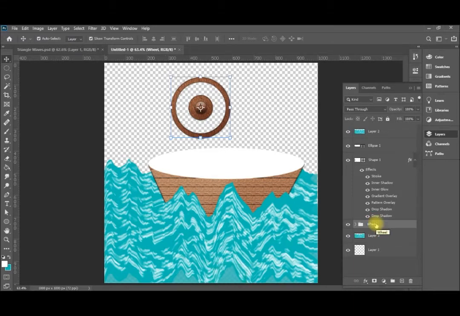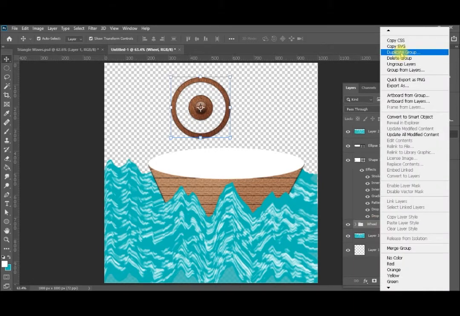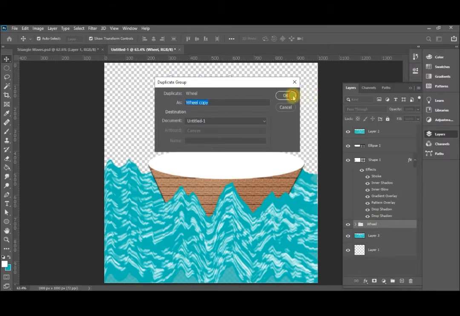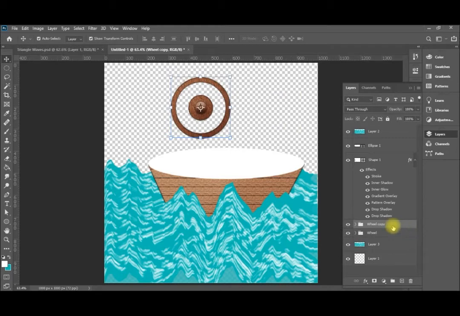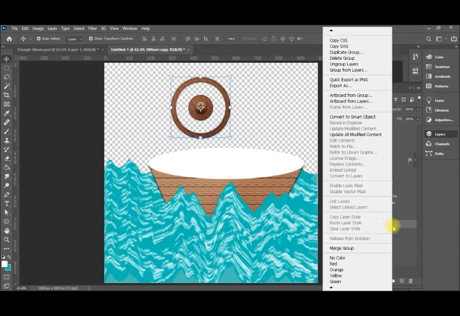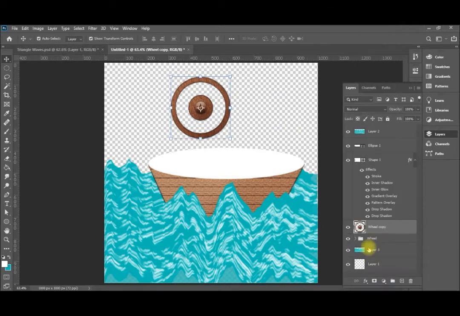Then I'm going to duplicate this group. Okay, and for the new group wheel, I will go to merge the group. So now it is one item completely merged. I'm having this wheel group. I will dim the original, which I will be using if I need to make some modifications further. Then I will be adding some styling, adding some bevel to it.